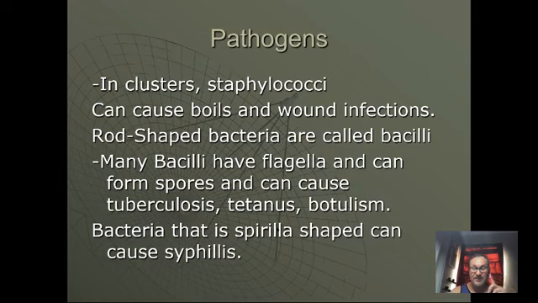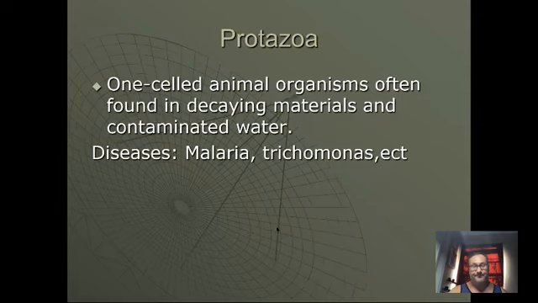Bacteria in spirilla, shaped like a spring, like I mentioned, can lead to syphilis. We know usually this is a sexually transmitted infection, but it can also develop into neurological problems. There's three stages of syphilis: primary, secondary, and tertiary. And tertiary syphilis can kill you. So syphilis is not a condition that you ever want to leave untreated, because long term it has deadly effects.